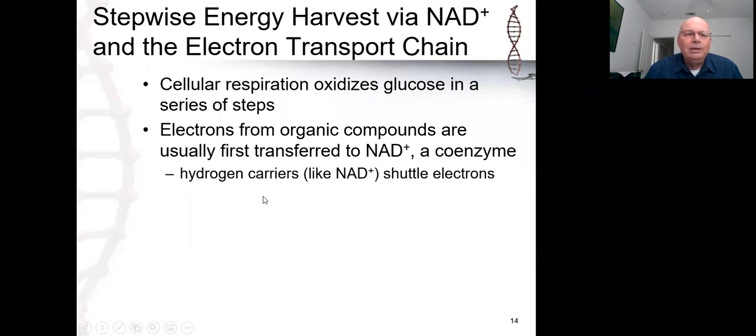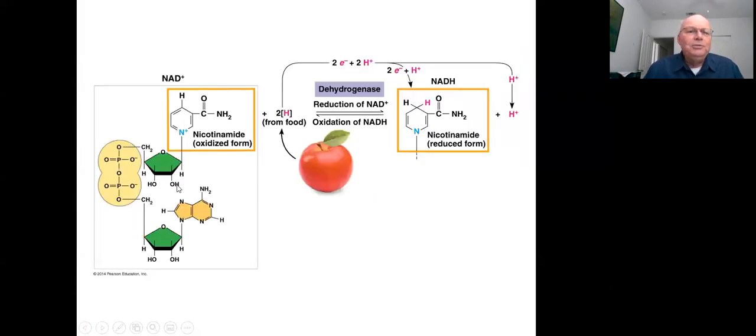So we can expect that there are going to be a series of redox reactions that involve NAD+ and whatever it gets reduced to. So this is what NAD+ actually looks like, and you can see that it's related to the adenine nucleotide from RNA. And it's actually, nicotinic acid is actually one of the B group vitamins. So the term nicotinamide actually refers to the functional group that's obtained from one of the B group vitamins.